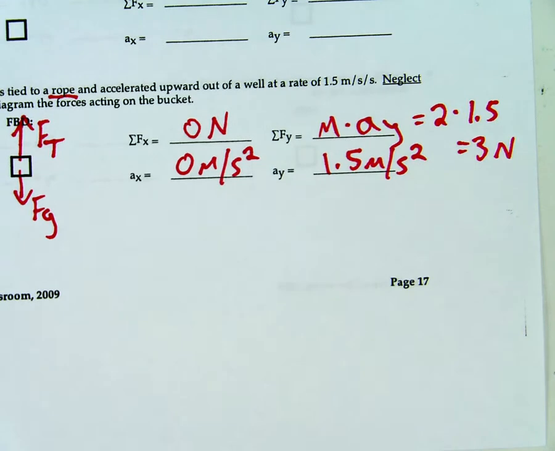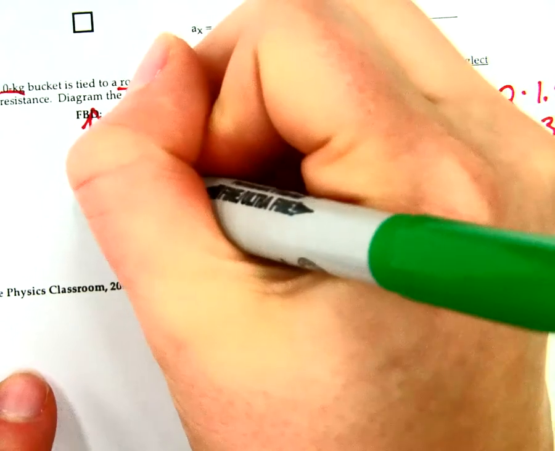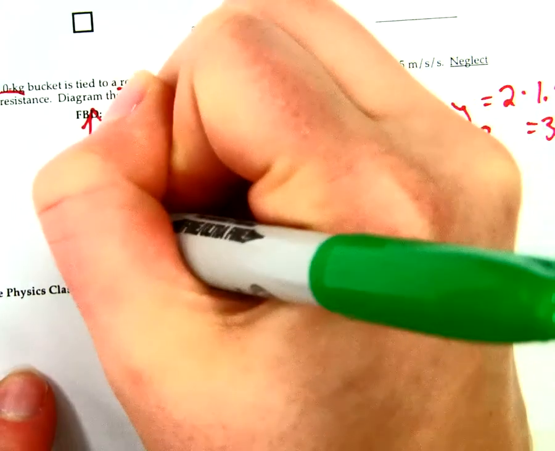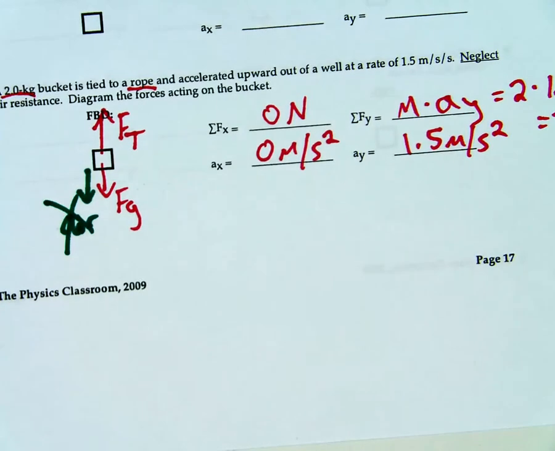No, air resistance is its own force. It's a contact force between you and the air around you, because air is particles. So it doesn't feel like we're moving through anything, but we're really slamming into all of those air particles that are around us. And so there's that frictional force and air resistance there. So it's just saying if we had air resistance, because we were moving up, there would be another force acting down. But we don't have that, so we're just ignoring it.